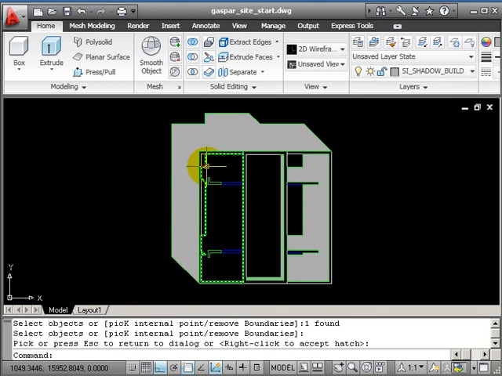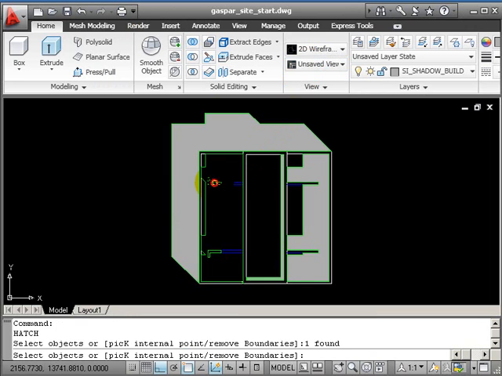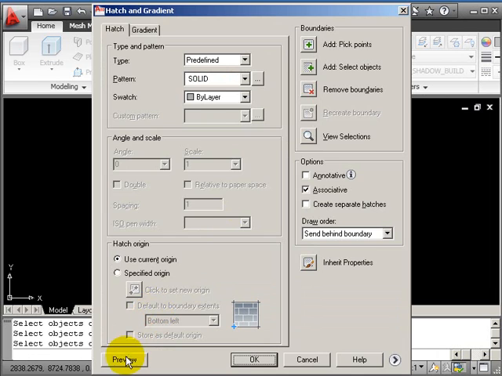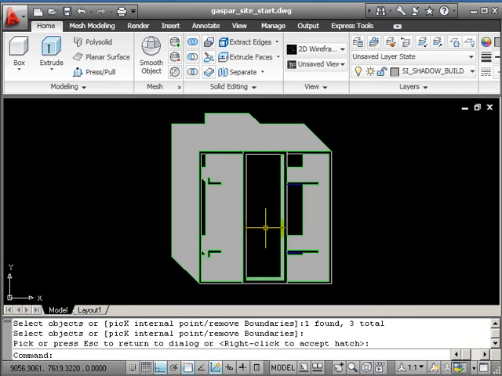Final one's slightly trickier in that there's 3 objects. AutoCAD will interpret this in that it wouldn't hatch that, and hatch this. It will say, well, these 2 shapes are inside the third one, therefore it's the difference that wants hatched, the area in between the polylines. So press return to bring back your command, select objects, and then pick your 3 portions. And return. Preview, that's fine, press return, it's done.